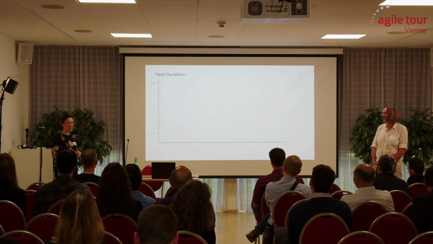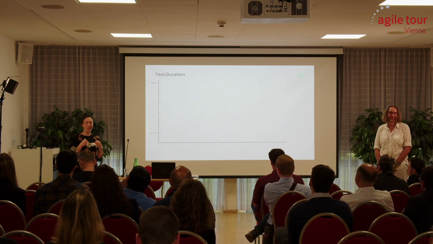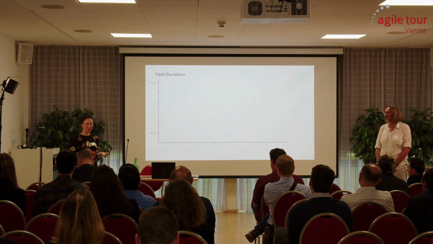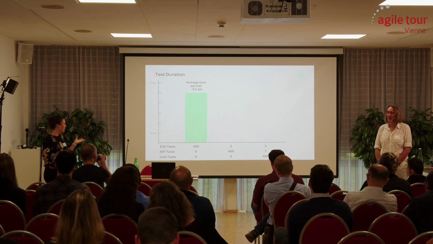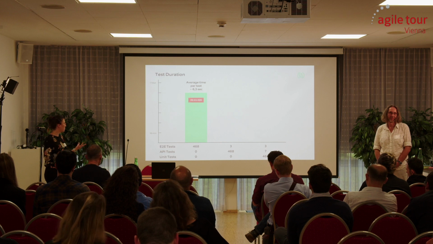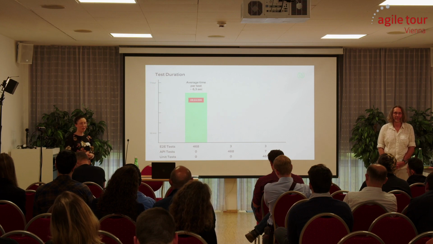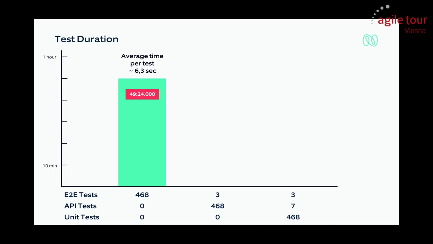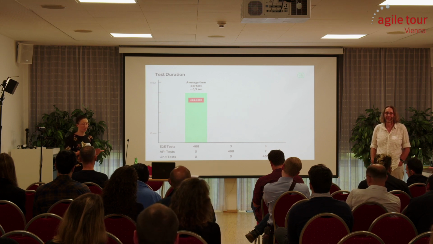How did this help us with our test duration? In the beginning, I was saying if we would do every single test that we can imagine, there were about 460 tests. So we calculated how this would look, and this would be about 6 seconds each because the end-to-end tests are very slow. And for this tiny application, we would need about 15 minutes for one execution. If I'm a software developer and I change something, I'm definitely not going to execute all of my tests after every refactoring. I wouldn't do it if it takes so long.